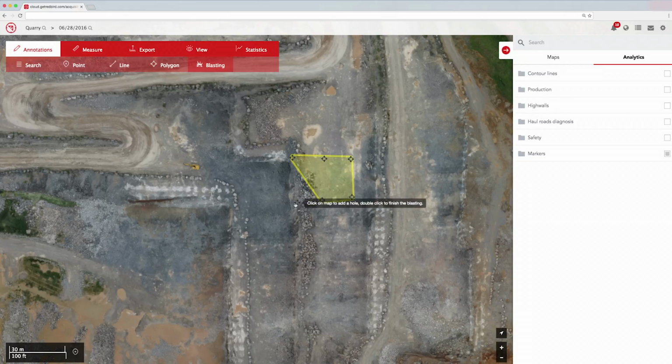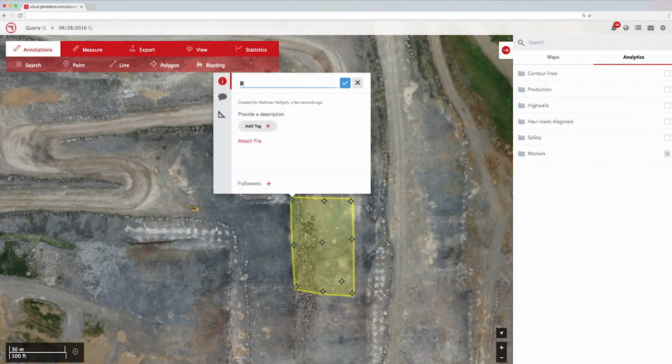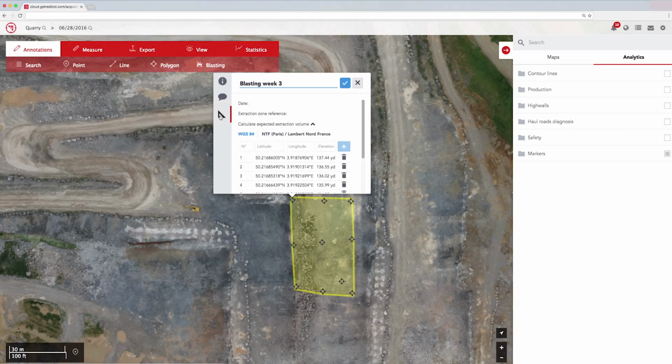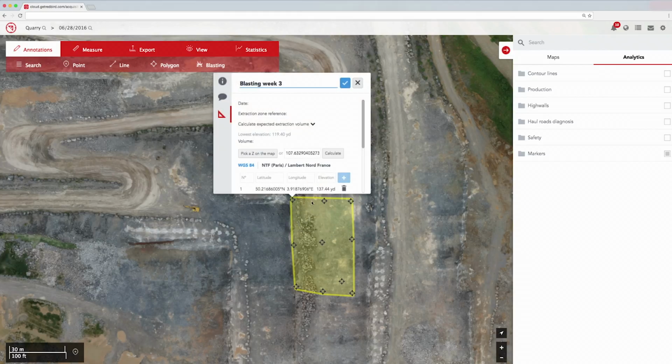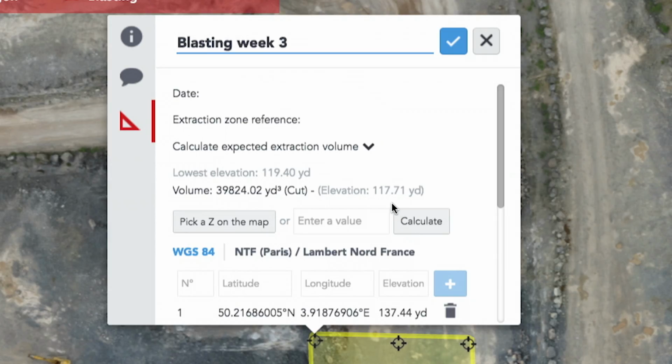There's also a blasting tool that enables you to visualize the upcoming production plan of the quarry. I select the area I'd like to blast. Each blast BCM volume can be pre-estimated and projected in blasted tons by defining a low level on top of the selected surface, or Z. This can be very useful to plan the drill and blast operations internally or with a service provider.